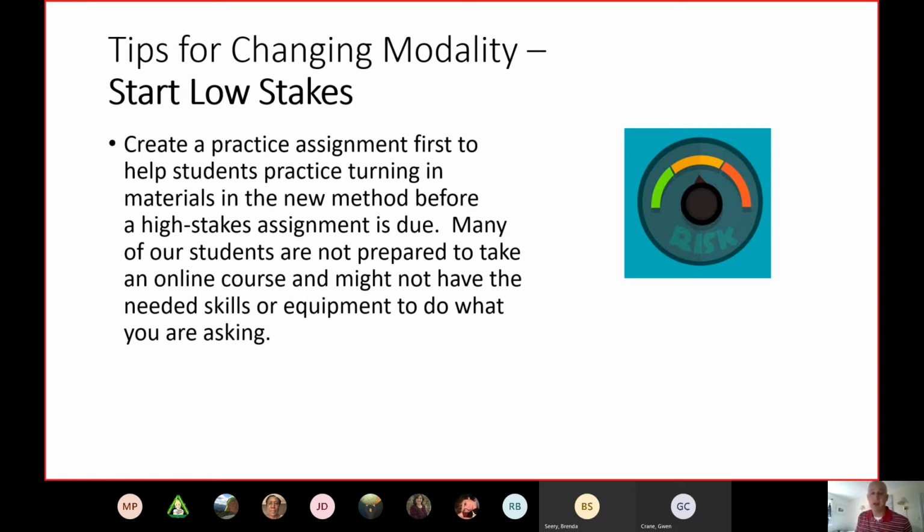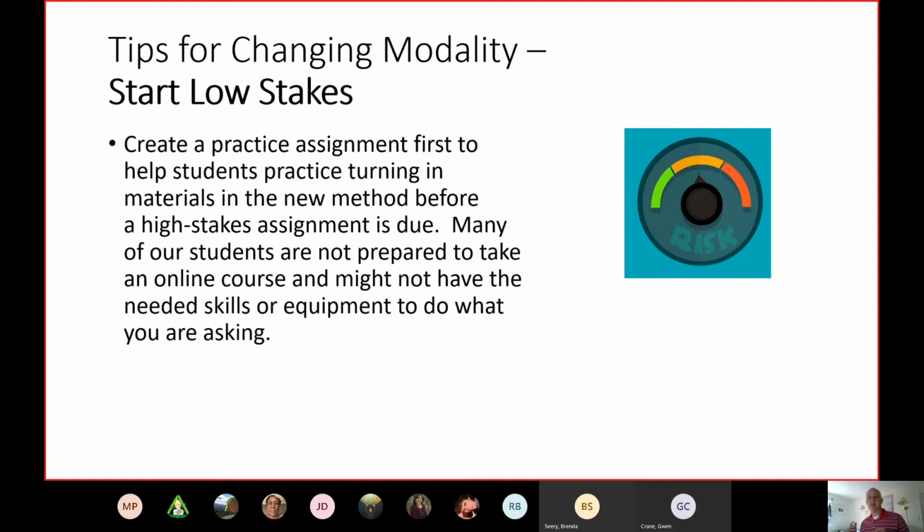So the very first week, I'm going to have them just write a couple of notes on a page, take a picture of it, and turn it in, and it's going to be worth 5 points. That gives them a chance to practice doing that before one of the actual homework assignments that's a lot more points. So we really recommend trying to do whatever you're going to be doing early on in a low stakes version before asking them to do it in a high stakes version.